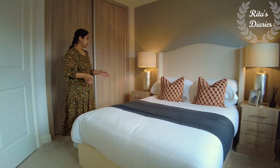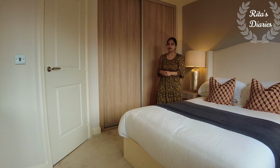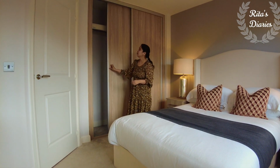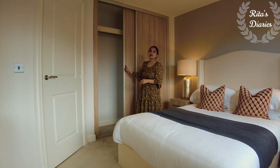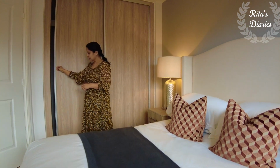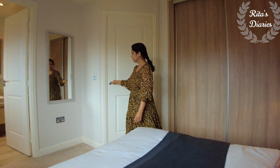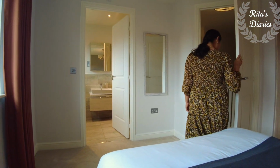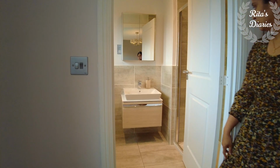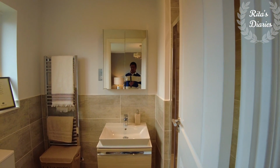Towards one side you're getting nice windows, so plenty of light falling in the room. Now they gave the wardrobes towards the other side, and if you observe them, they're designed in a decent way. It's not taking the extra room space, it's going inside the wall, which is really good. In most of the Redrow properties, you actually get a curvy structure, a curve cut in some of the rooms, which you can find in this particular bedroom here.